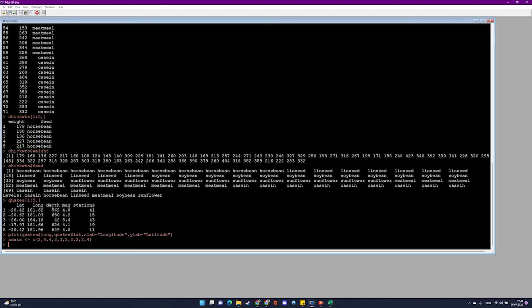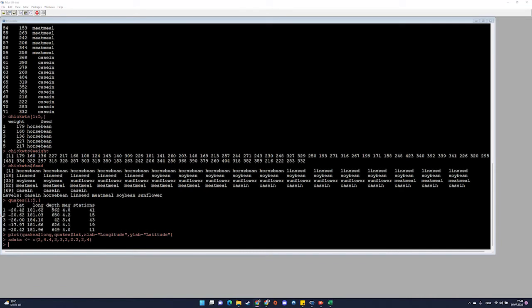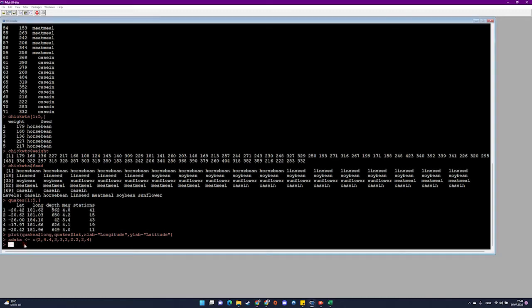Now we have to compute the three summary statistics that we've discussed. In order to get the mean, you have to enter this logic here: x.bar, then compute the mean.